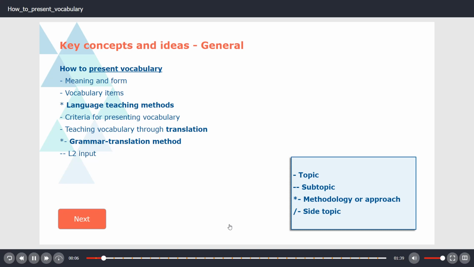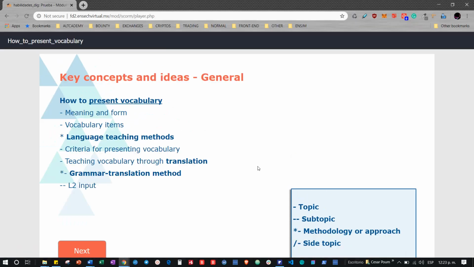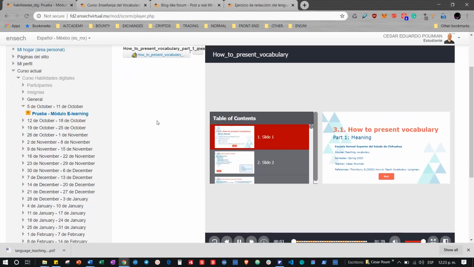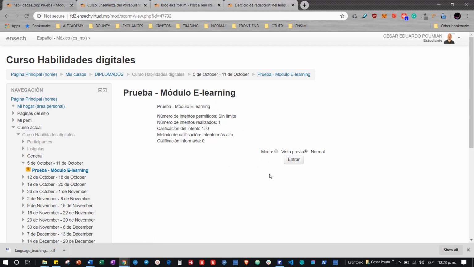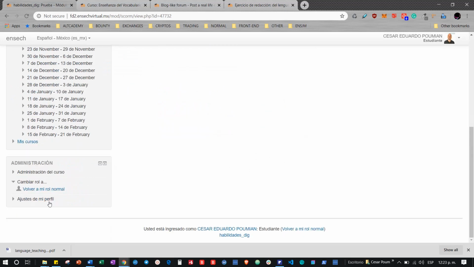Okay, so when you're here in the lesson, part one, meaning, you're gonna click next. And before we continue, I want you to see that there is a timeline here, but it does not advance automatically. As you click next, it goes to the next part. It is extremely important, guys. Well, not extremely, it's not gonna be the end of the world if you don't do it, but it is important that you advance through the whole lesson up to the end, because that's how the platform will let me know if you have finished.